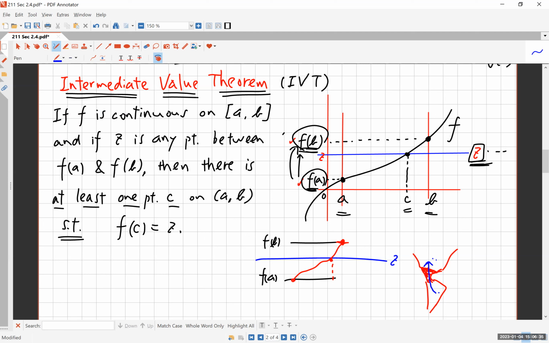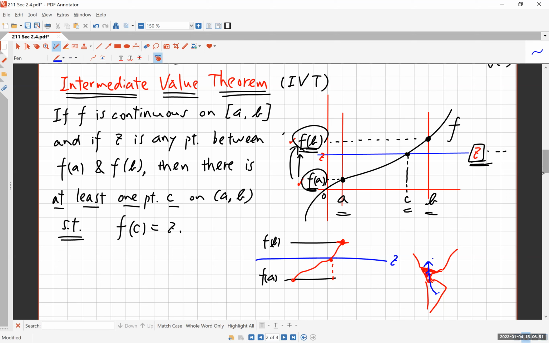Of course, you have to walk continuously, because you're not jumping, not flying, not disappearing or going to the other side of the earth. If you walk from here to here, you have to go through Mexico. That is an application of the intermediate value theorem.